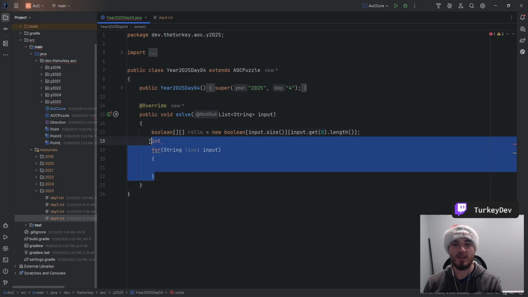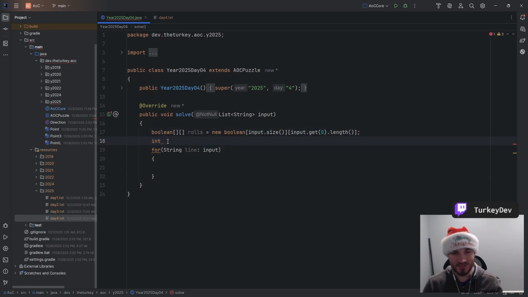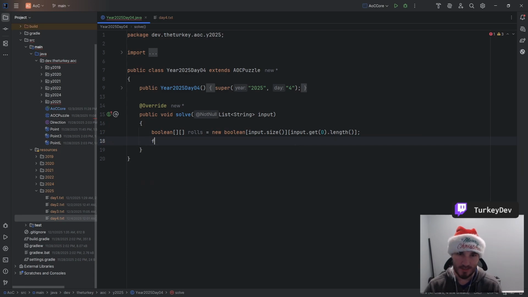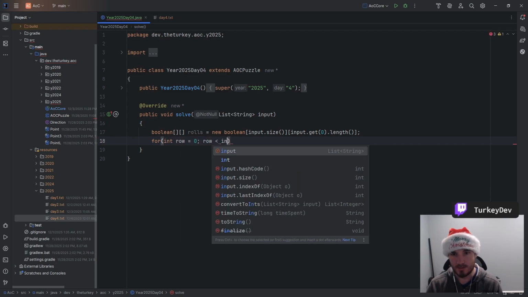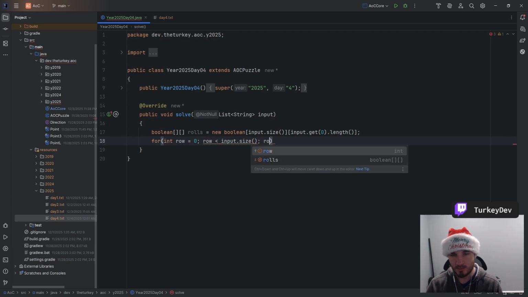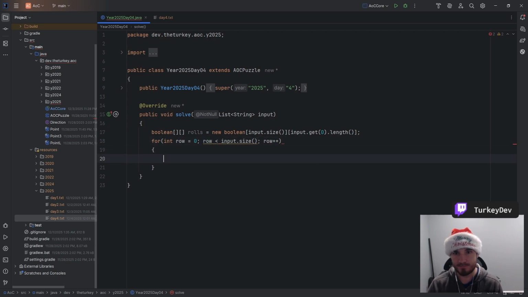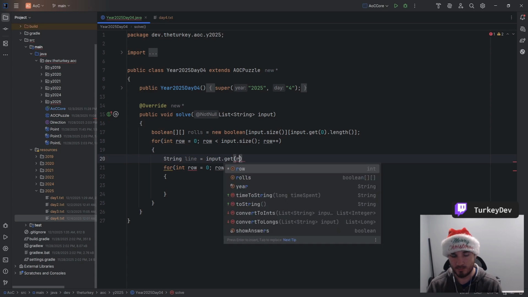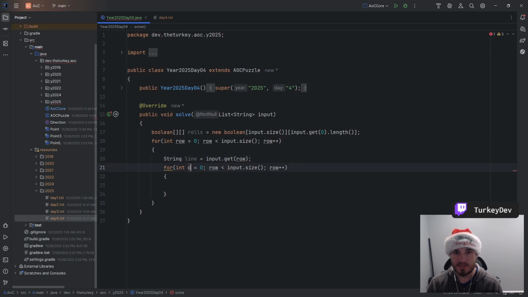Cool. So now what I can do instead is go through them all first. Row equals 0 while row is less than input dot size, row plus plus. Go ahead down here for column. What we can do is string line is going to equal input dot get row, and now we can make this be the column.